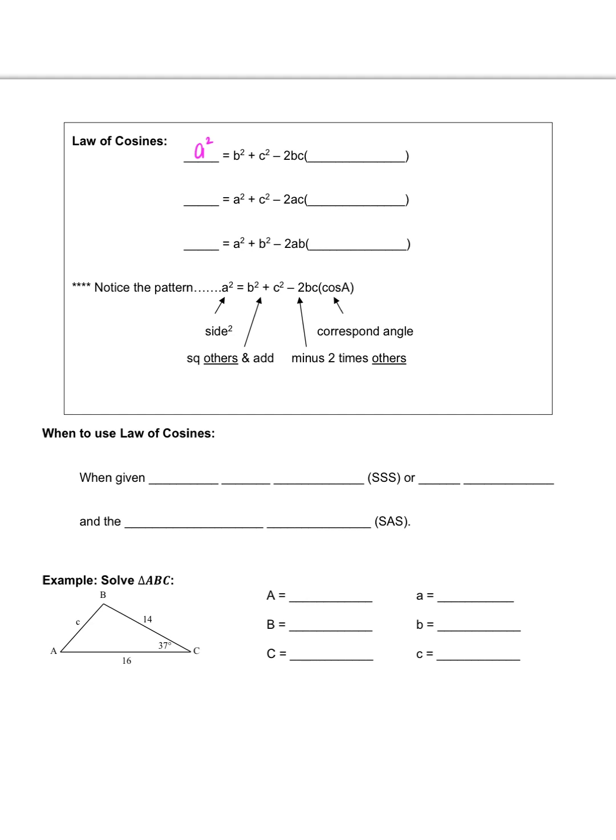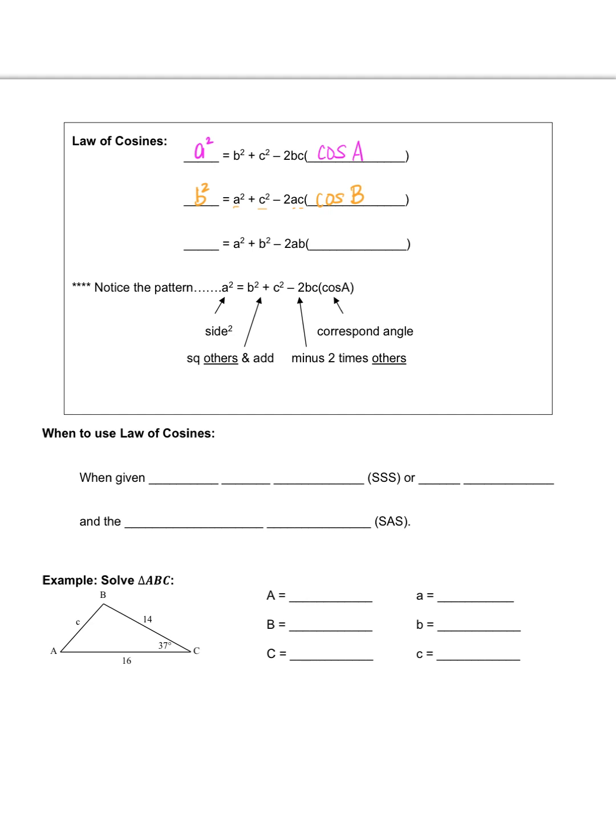So if we're solving for side a, you're going to write a squared equals b squared plus c squared minus 2 times bc times the cosine of the corresponding angle to little a, which is big A. The next one is b squared. If I'm dealing with finding b squared, something with b and its corresponding angle, again, b squared equals a squared plus c squared this time, minus 2 times ac times the cosine of B.